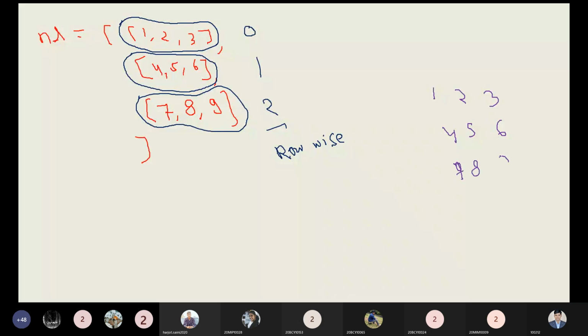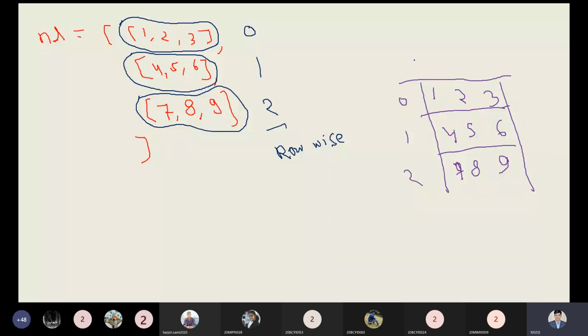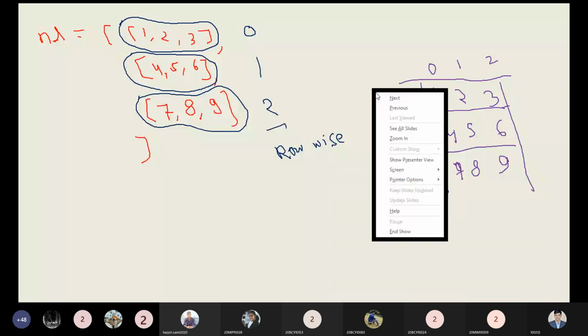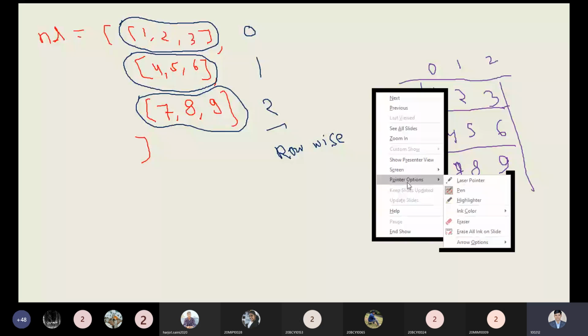Now you can see this is indexed by the 0, this by the 1, this by the 2. And column wise it will be indexed by 0, 1 and 2. If I need to choose any value, now tell me which value I must choose.